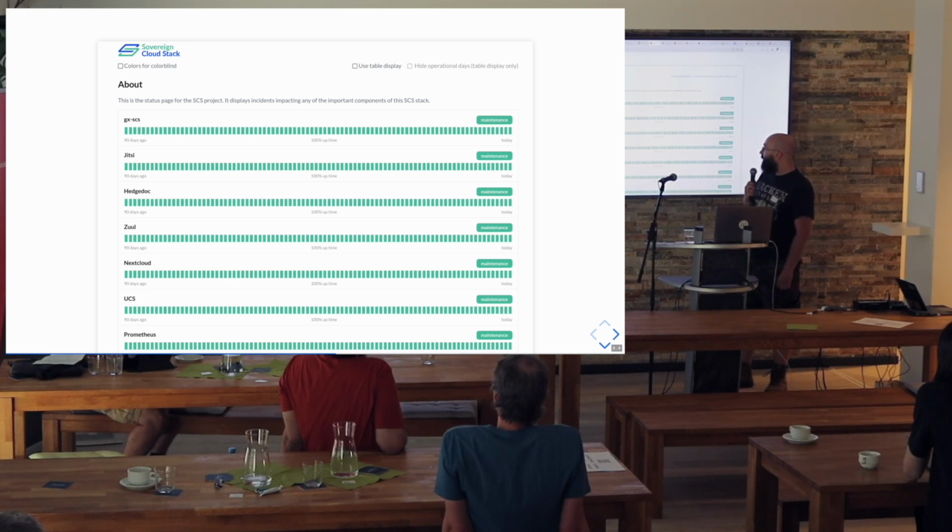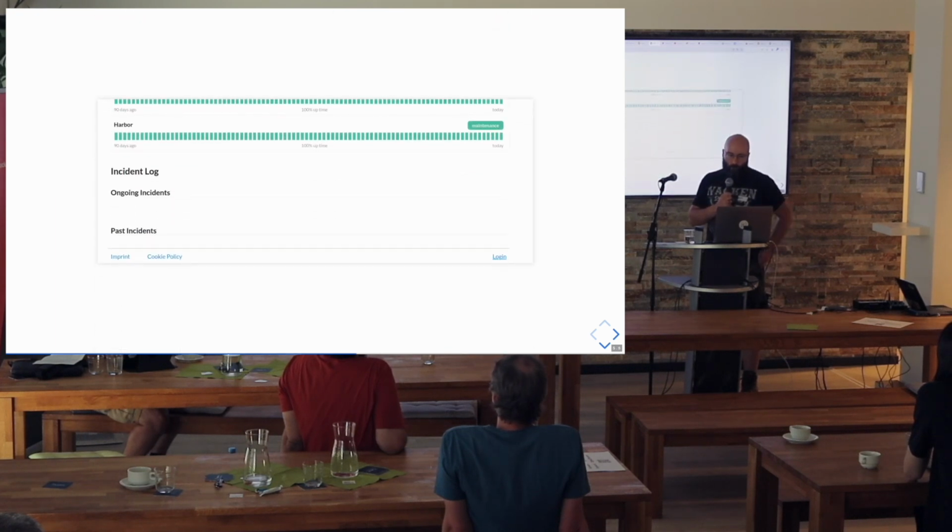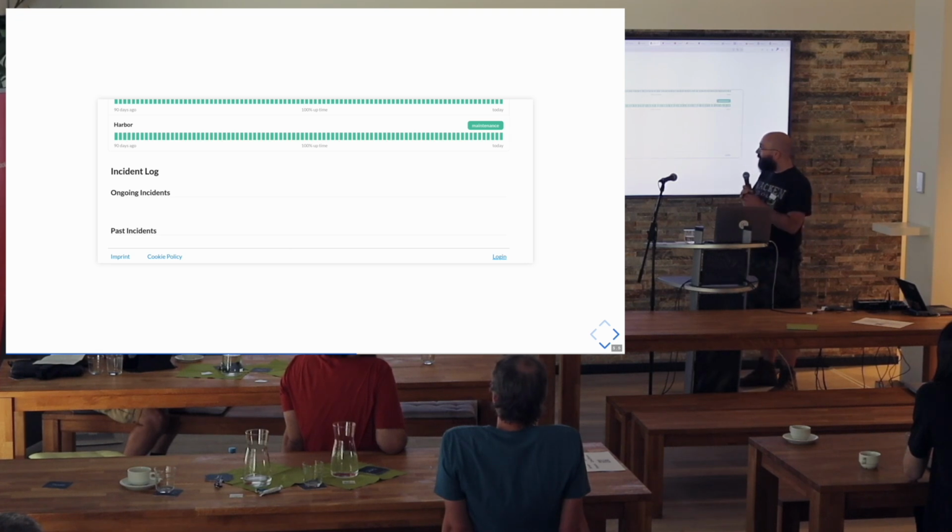It's better accessible for certain people. Then, we also have a log of incidents, of course, as probably every status page has.